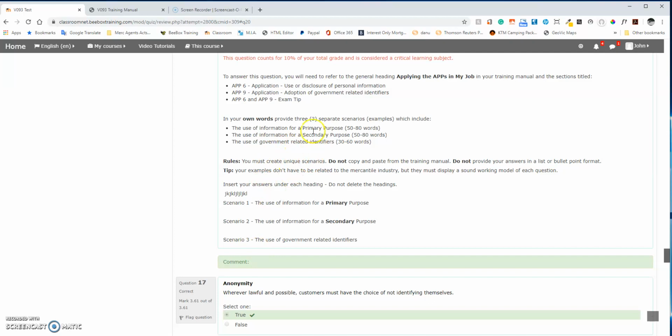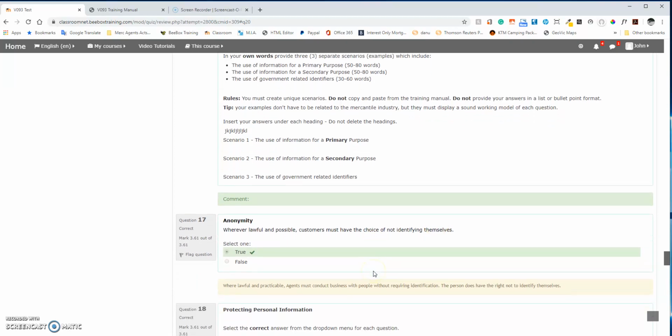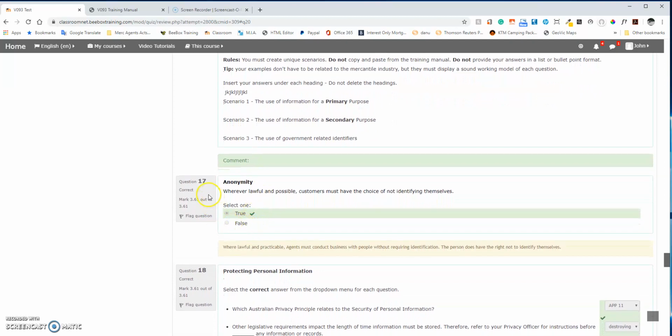So that's for long answer questions, for which we provide manual feedback. Now for those questions that are automated, let's look at question 17, where it's a true and false answer. So this student got full marks for that question. It's just the way the computer breaks it up over the number of questions. So he got 3.61% out of a possible 3.61%, which adds to the total mark of 100. Without confusing you too much there.